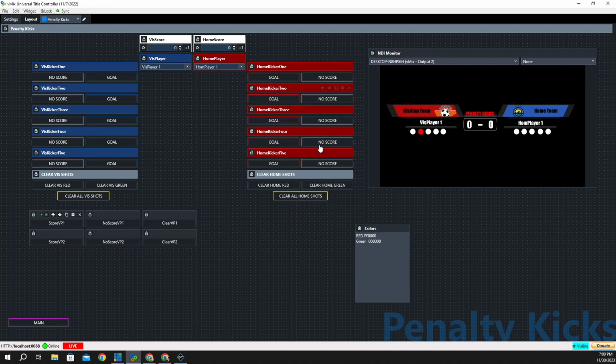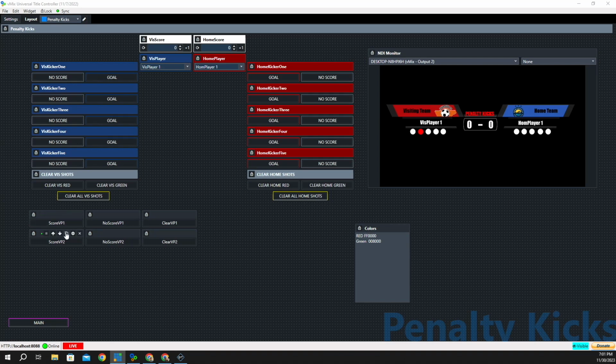It would be the exact same thing for the home team side, except you would be using the different indexes. For that, you'd have to find the index for home team 1 through 5. And I showed you how to do that by just bringing it up, right-clicking on it in Preview, and then bringing up the title editor, and then go to Colors, start at 0, and count your way down.